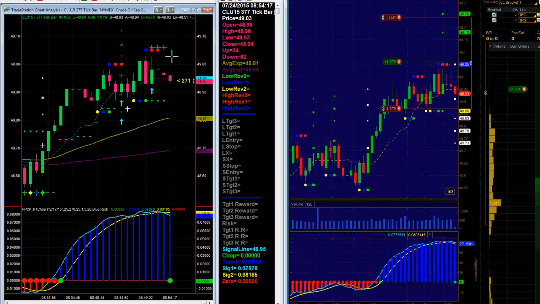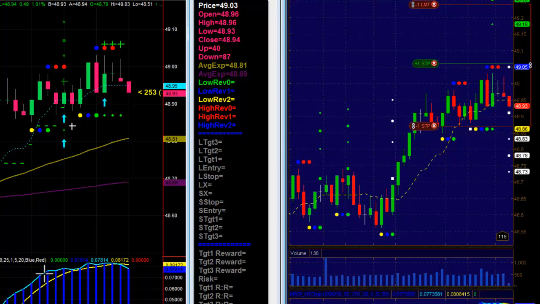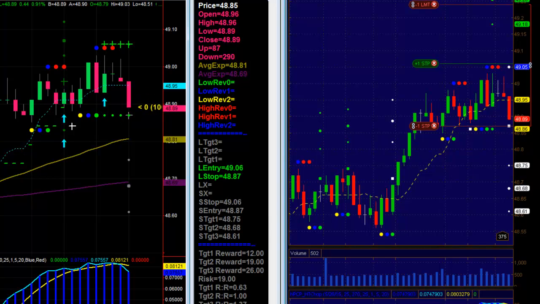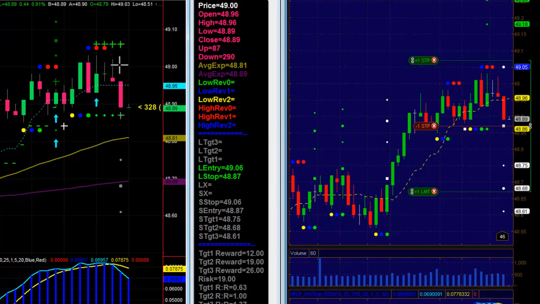So far, we've managed to avoid getting into this. It looks like it could be turning by the high trend indicator here, so avoiding this long trade so far may not be such a bad thing. It's still a valid setup, but we may be getting a short trade as well. We'll have to place that if we do. And that's a short at 87. We'll go ahead and place that. And actually, that's a filtered out trade. Let's cancel it.